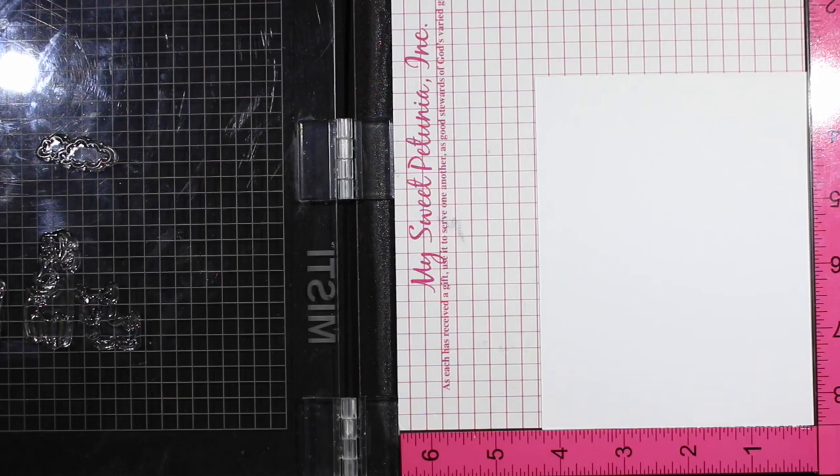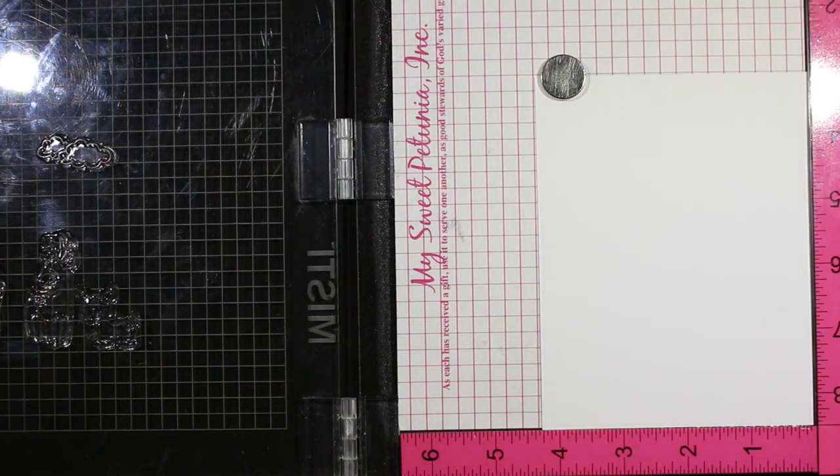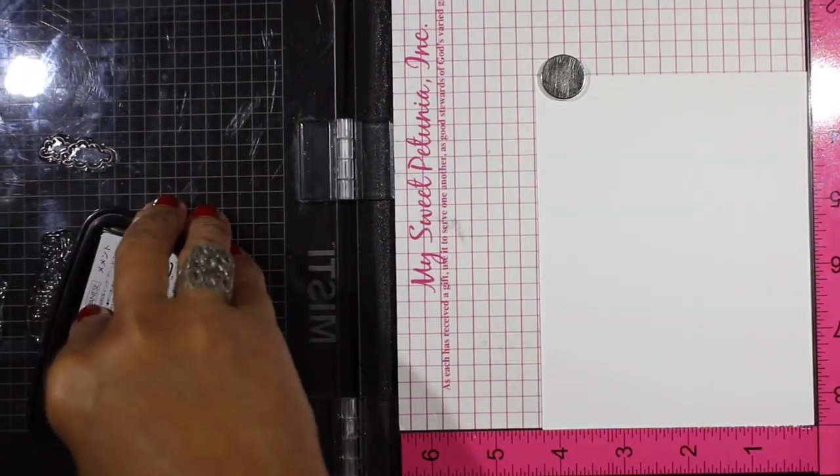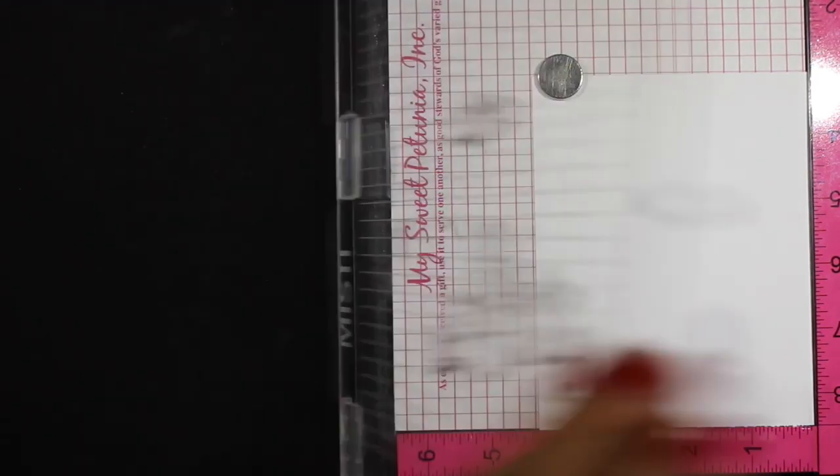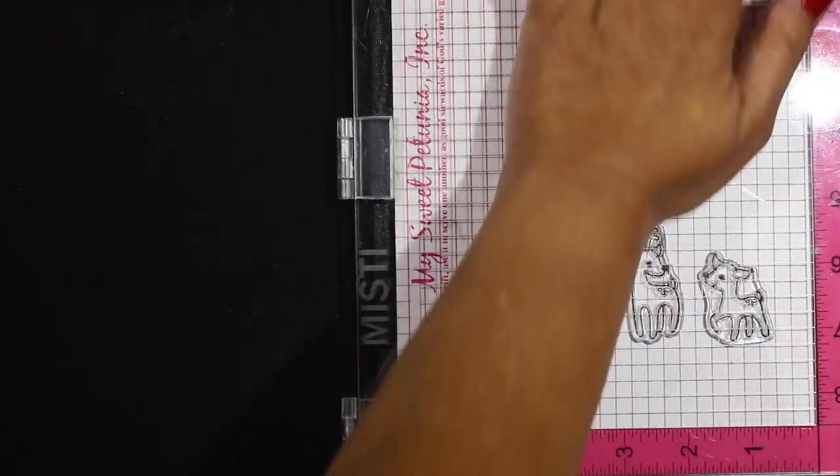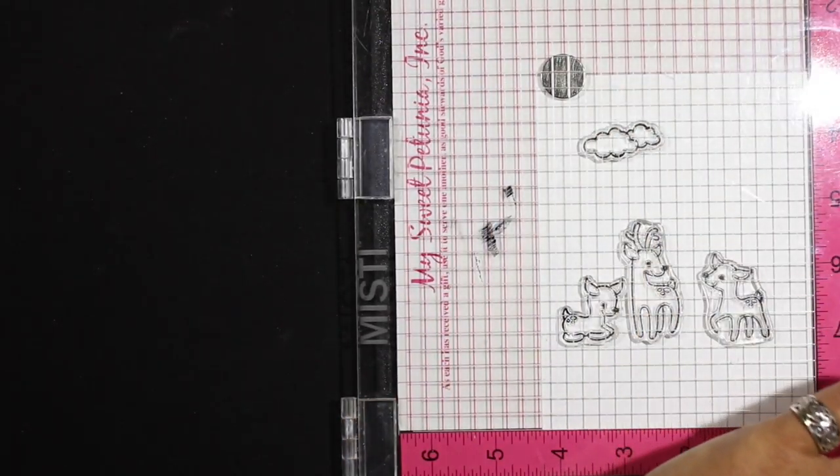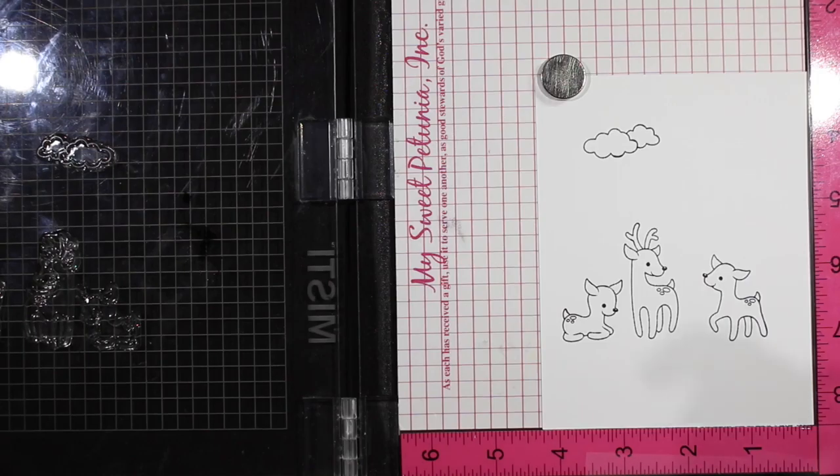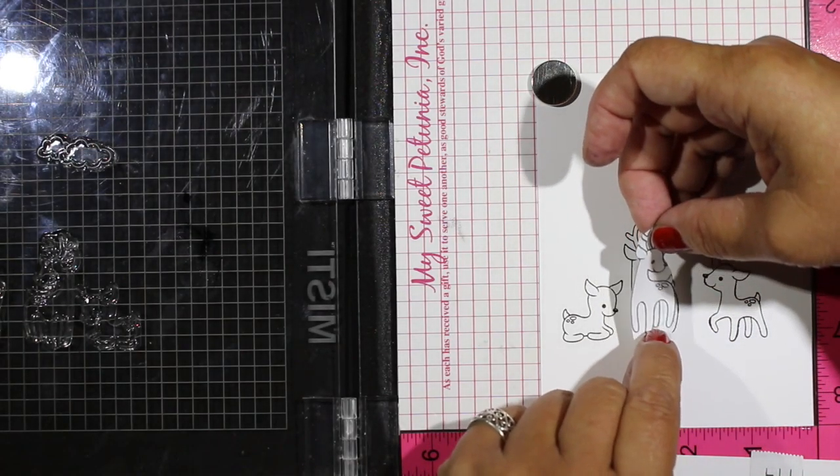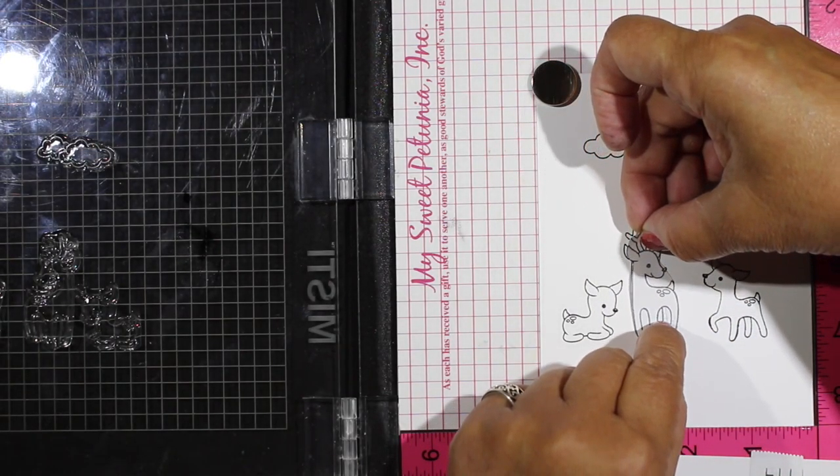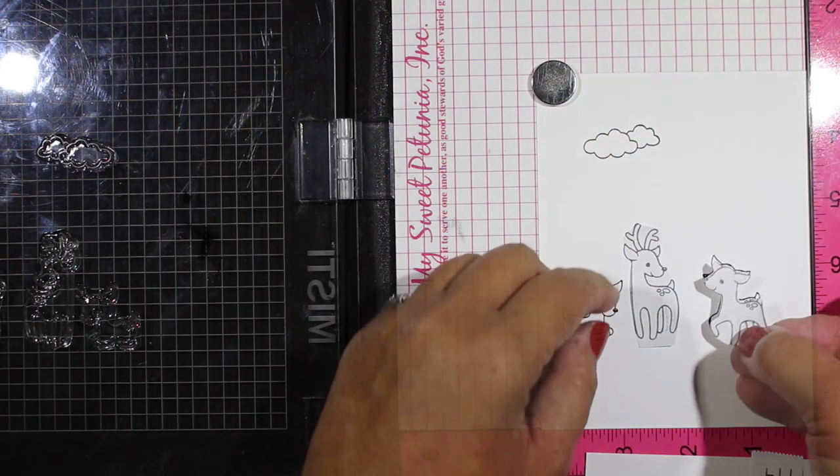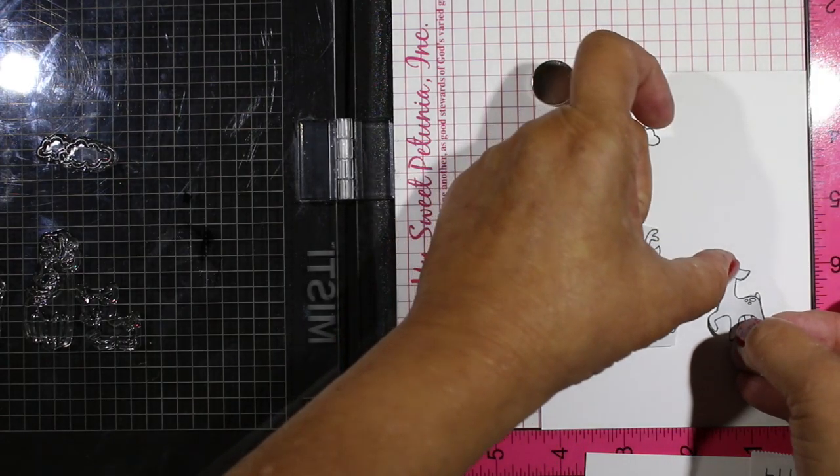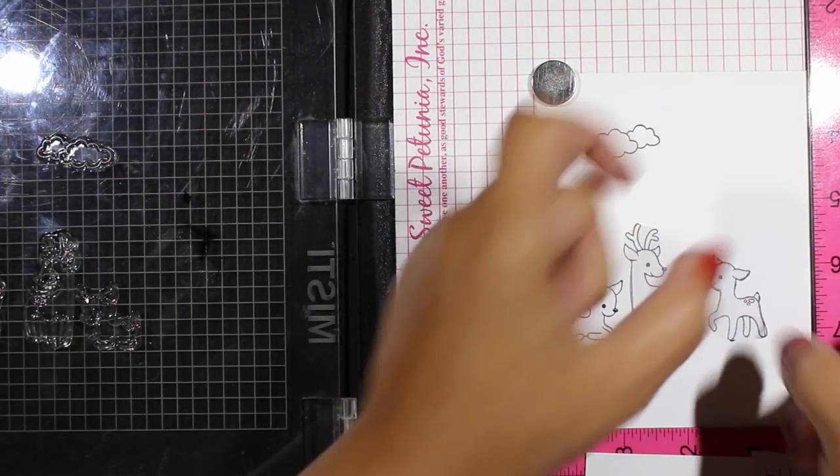So I'm going to place my paper in here, my finished paper. This is my Copic Mina since I'm going to use Copic markers on this. If you're using watercolor paper just put watercolor in there and stamp it with the appropriate ink. I'm using Memento since I'm using Copic markers.